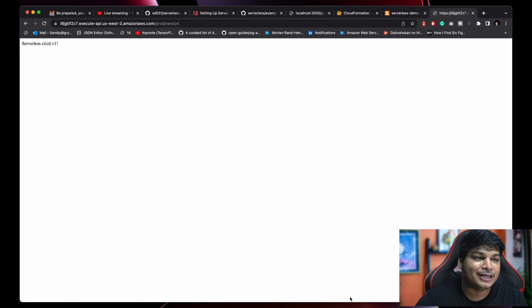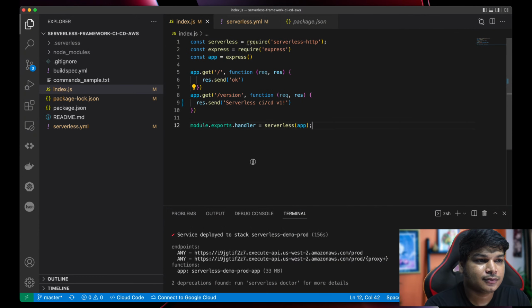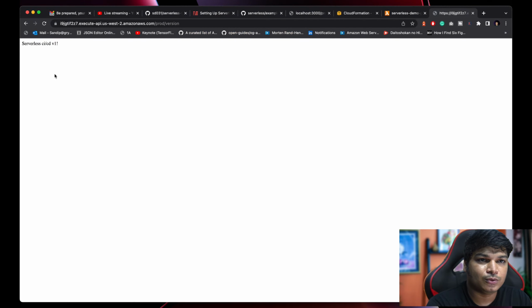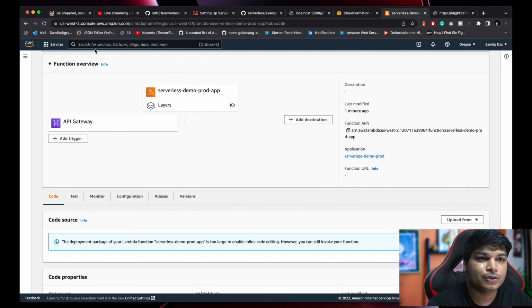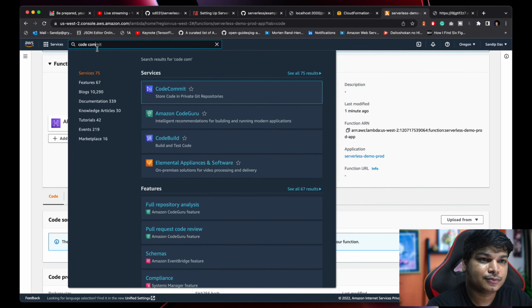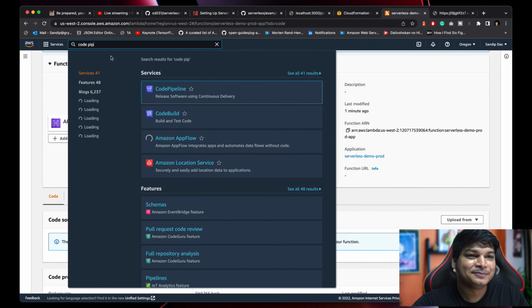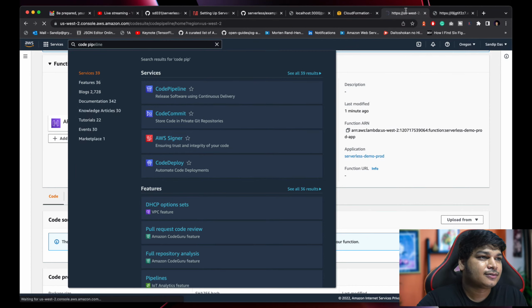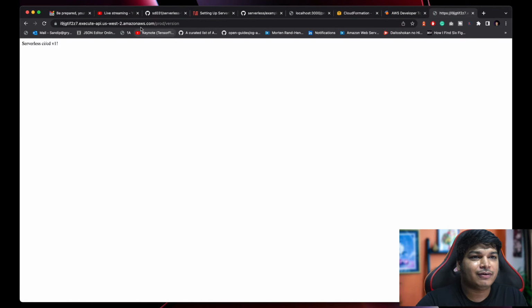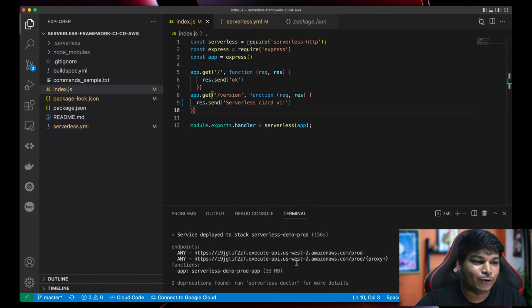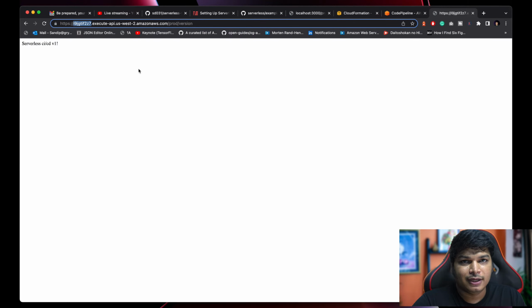Now let's configure the CI/CD part. I think that's also a very important part we have to do. To do that, let's go to our AWS account, go to CodeCommit, not CodeCommit, CodePipeline. On the server, you can see we just used the server URL that I got from here, and I just ran it to see the application deployed fine. It's working.